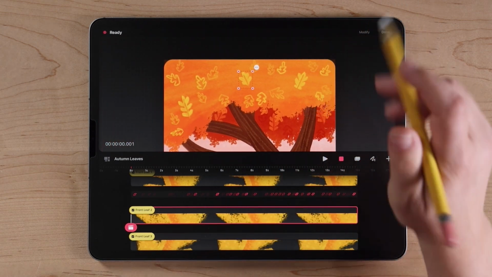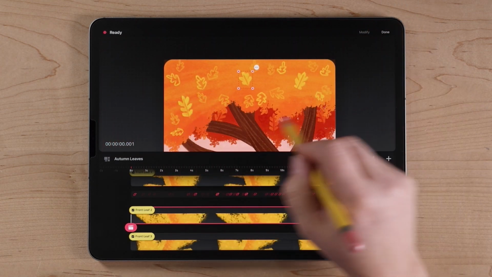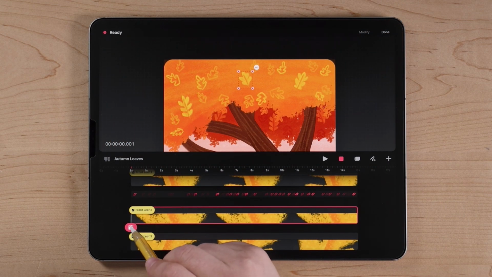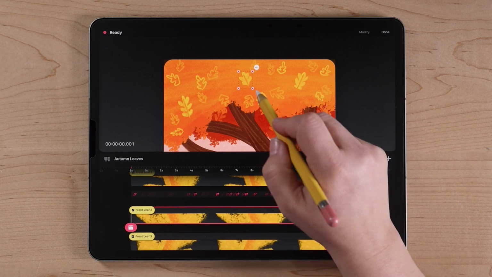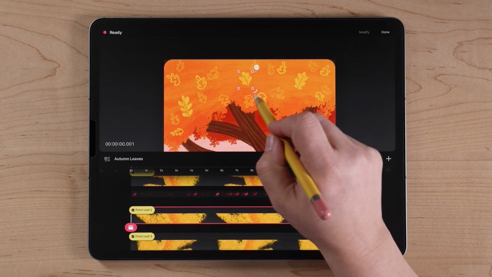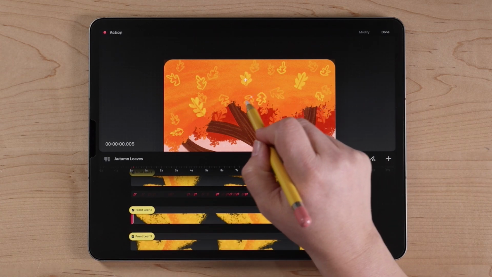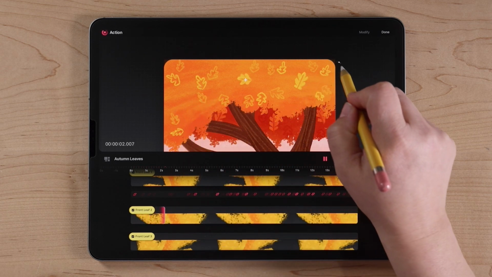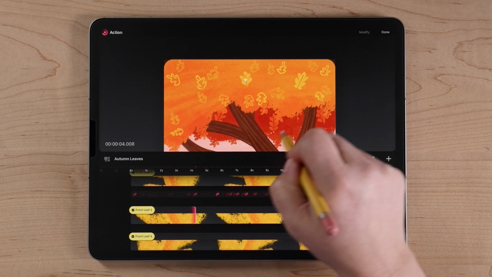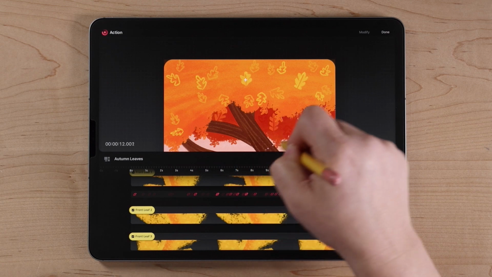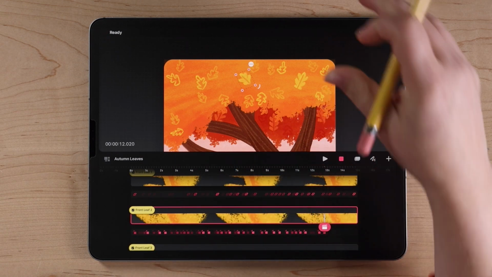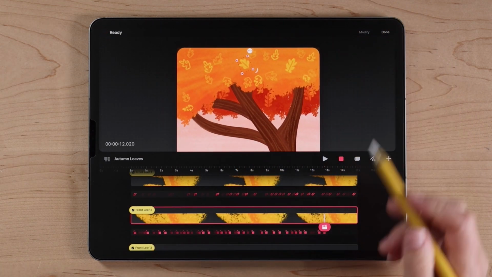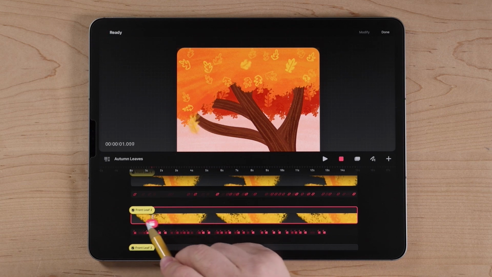And for this one, I'm going to do kind of like a back and forth swaying. So make sure the playhead's at the beginning. Tap the corner, grab the little rotation node. And we're going to go back and forth, these big motions. There we go. We probably don't have to animate all the way to the end because it'll go out of frame before it finishes. So let's go back.